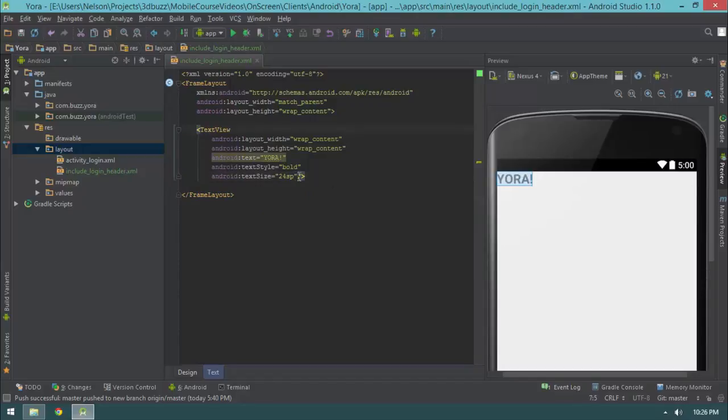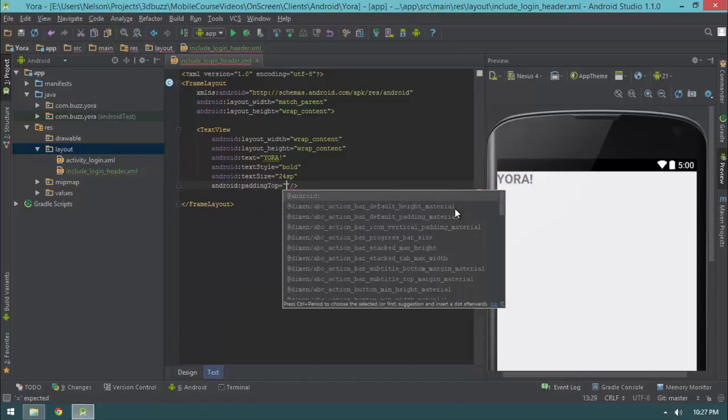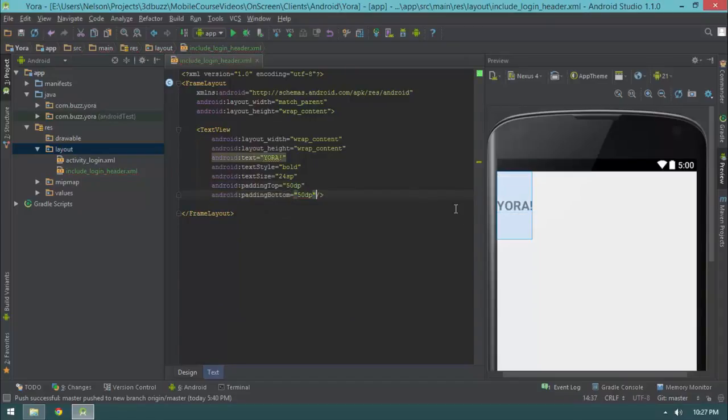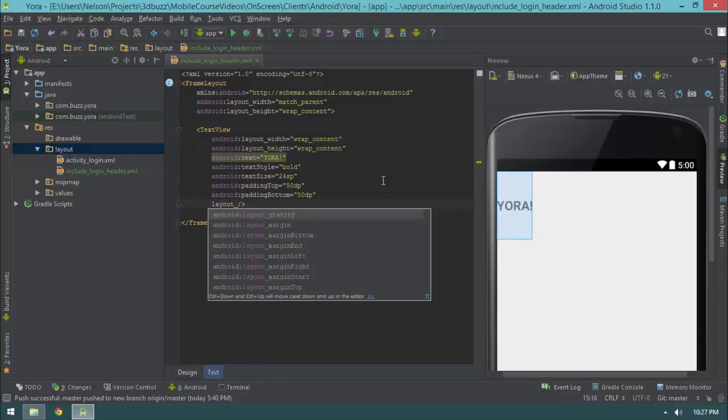Now let's go ahead and orient this text in the way that I want it to work with the header. And what I'm going to do here is say padding top is going to be 50 dp, padding bottom is going to be 50 dp. And so now you see that the extent of our frame layout is now this big. And the last thing I want to do is remember how I said that the views inside of a frame layout can decide for themselves how they get laid out, in which direction they orient themselves. That's controlled through the layout gravity attribute.